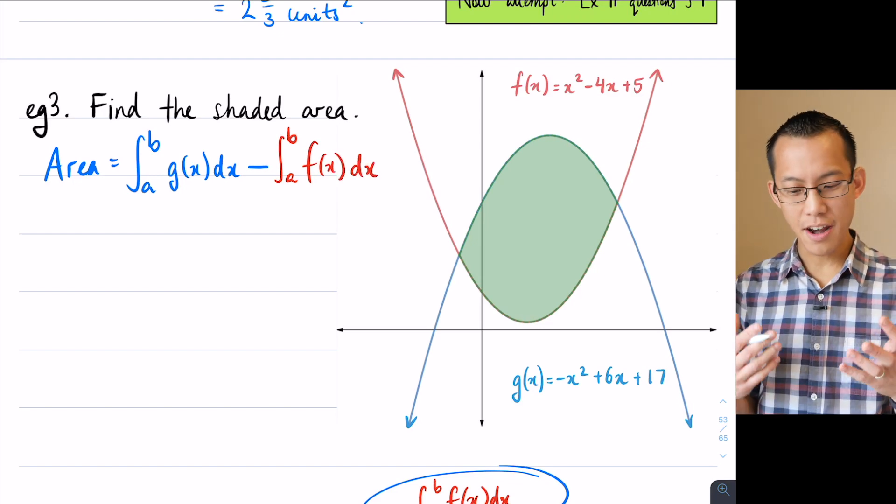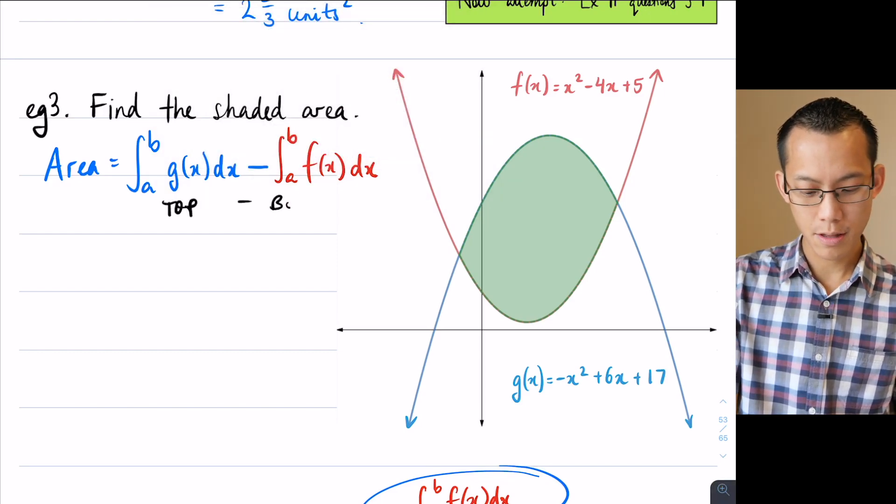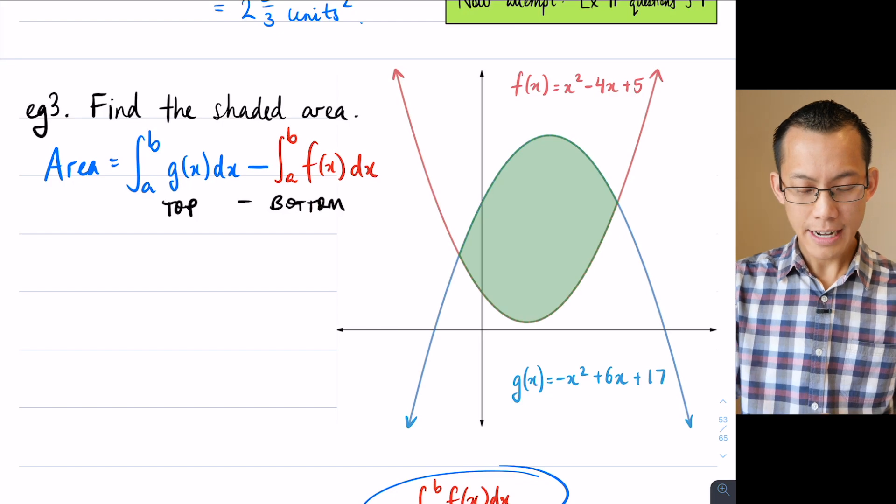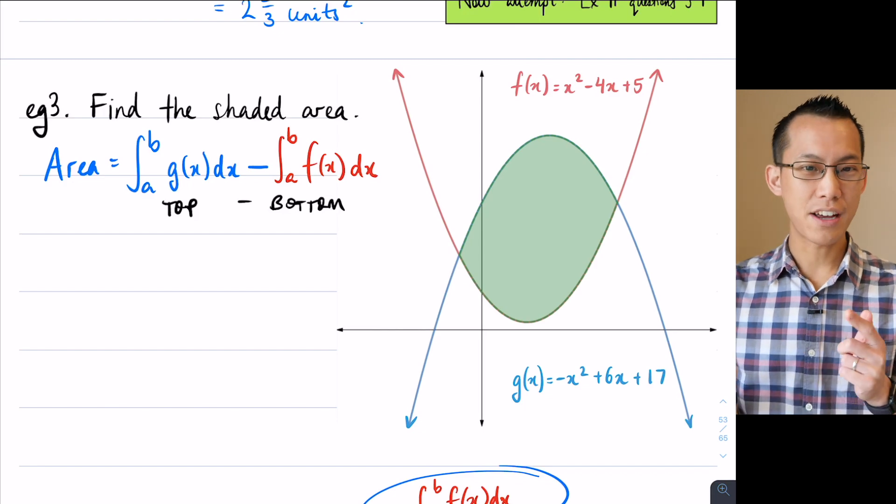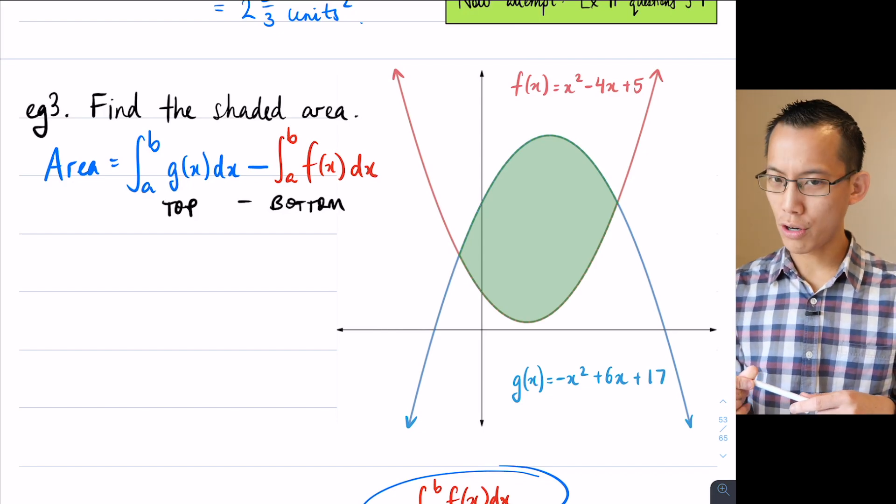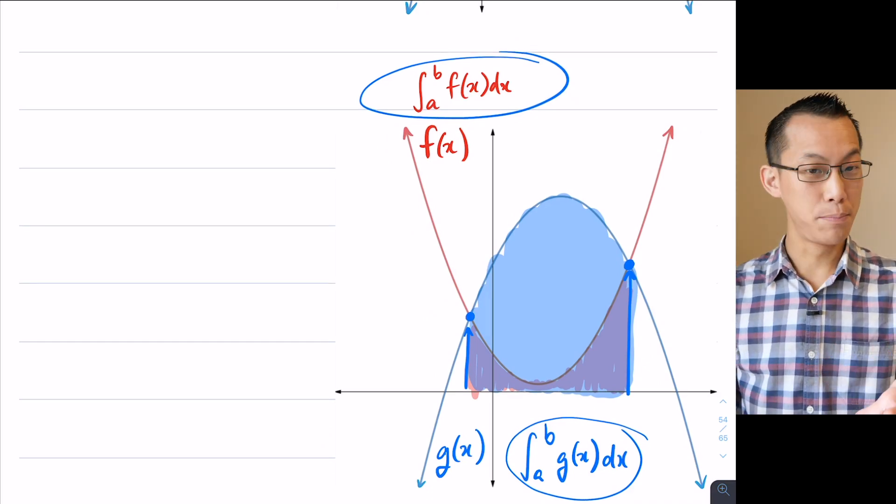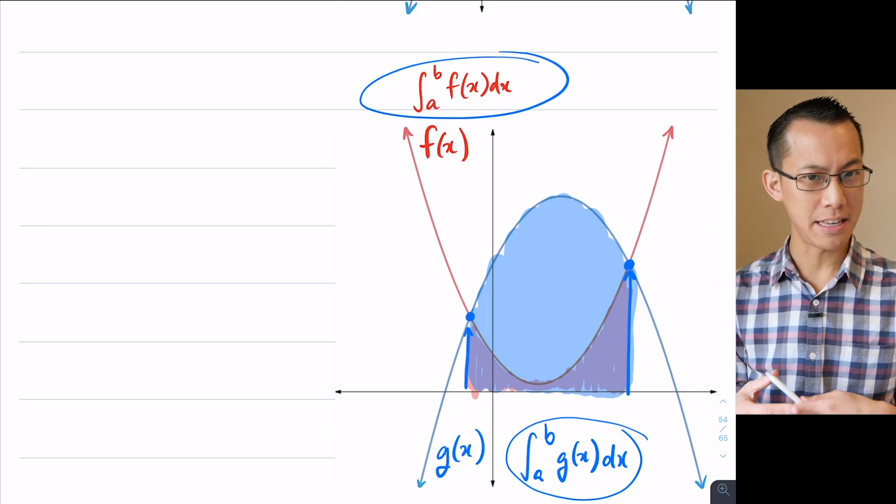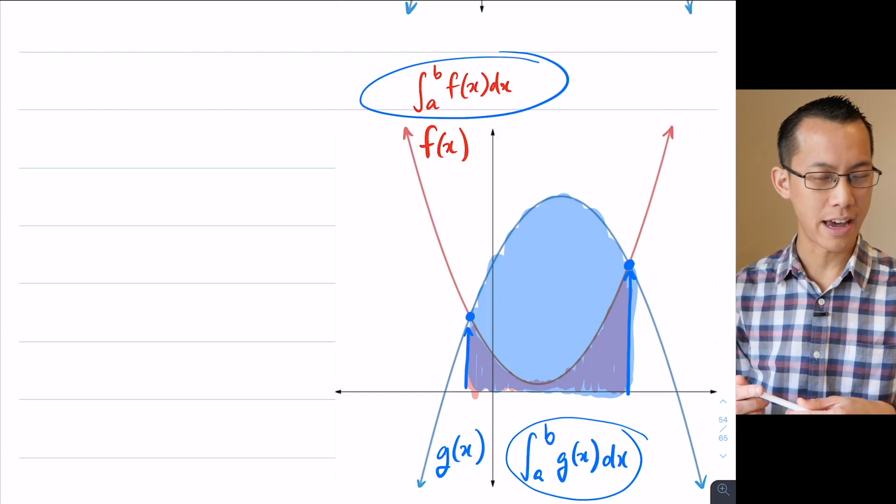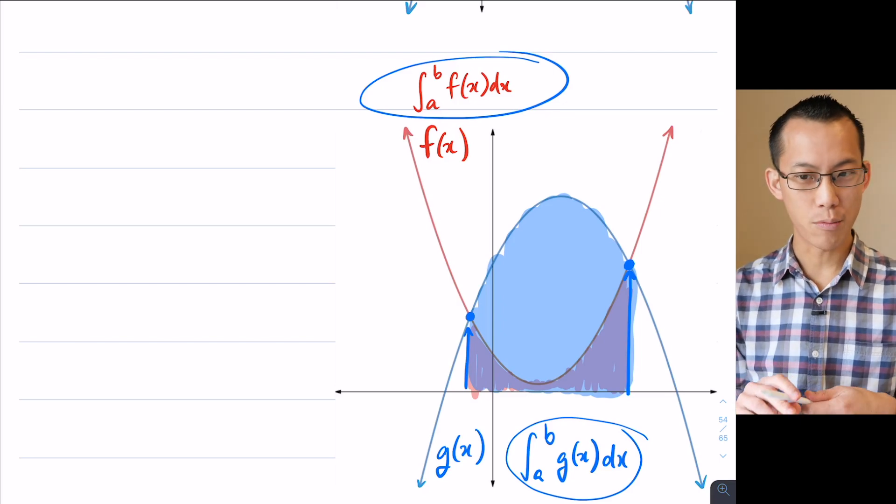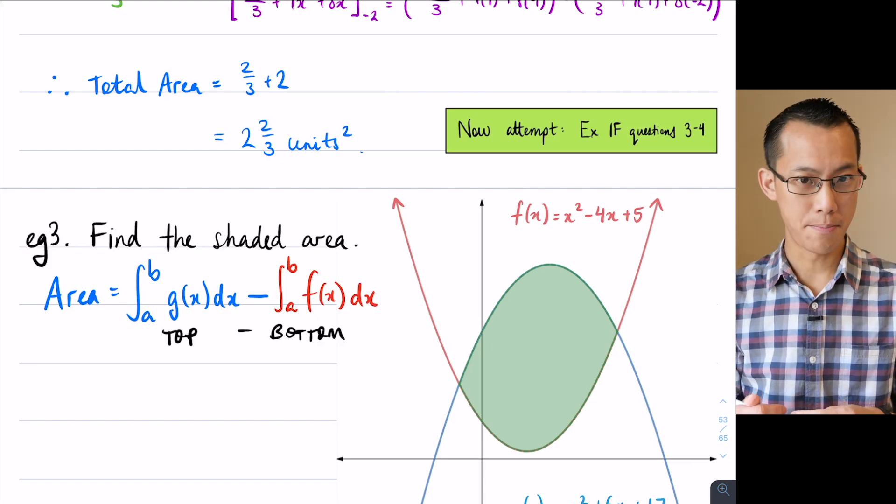So you can see another way of saying it is I'm going to have the top function and I'm going to subtract the bottom function. And it is important that you know which one is which. If I, for example, did f of x take away g of x, I'm not going to get the blue area take away the red area. I'm going to get the red area take away the blue area. I'm noticing that the blue area is larger clearly than the red area because it includes the red area. You're going to get something negative. And so that's not going to be the answer that we want. So therefore this order really matters. It's the top take away the bottom.